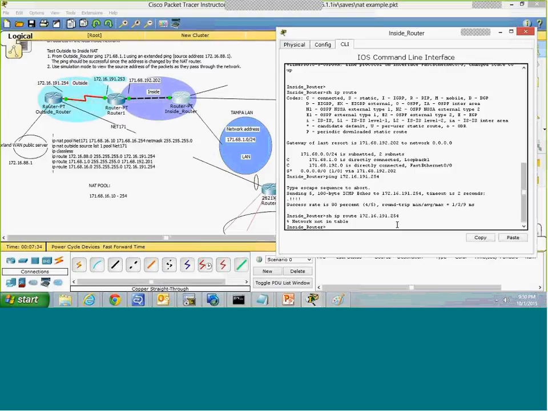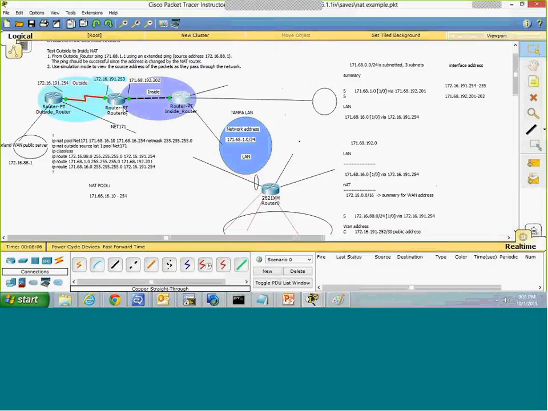Why? Because we are doing network address translation. The 264 we have configured already in that place. Yeah, but I'm trying to show you that this network is not in the table here. It is translated here. You will never know what is outside here, and in the same way you never know outside what is inside here. Why? Because I will show you. What is the interface here? Serial 0/0.